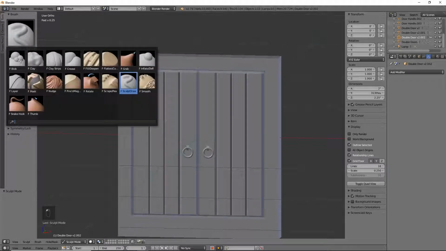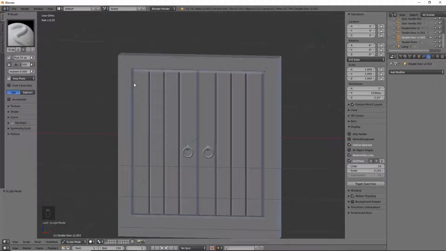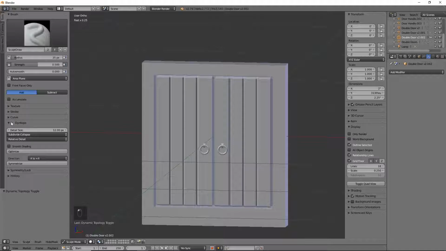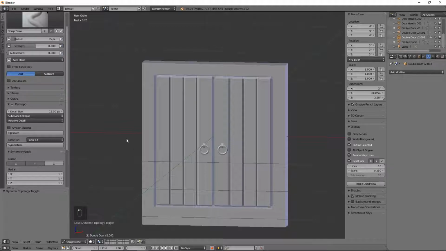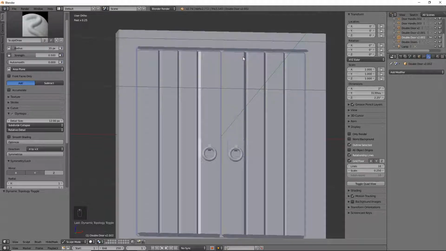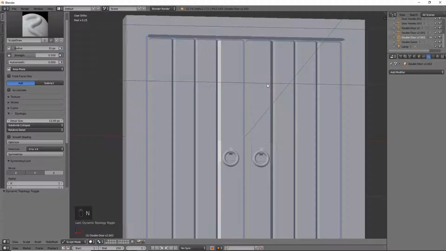So you guys can either follow along, which I'm just going to be using the sculpt draw one. And I want to make sure that this box is checked so it'll add in the topology, because I definitely don't have enough geometry in here to make a difference. So I'm going to check that box. And I'm going to have my symmetry lock on for the X and the Y, so that way it's on this side and again this side. So I only have to model this little section here, and that should be all I really need. I'll just size in and out with the actual scroll wheel and have fun. So I am going to speed through this part, and I'll see you guys in a second.